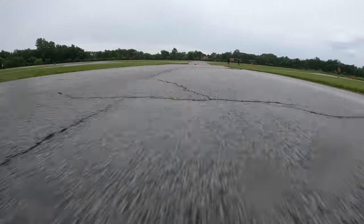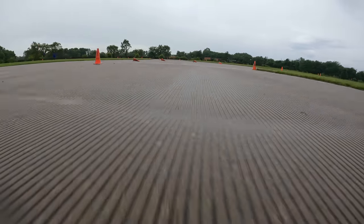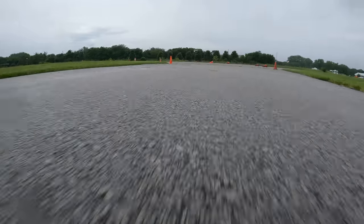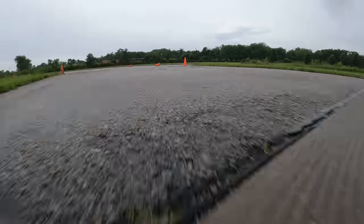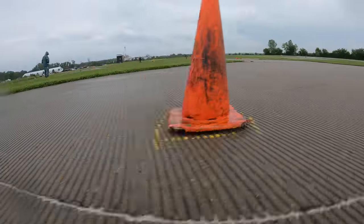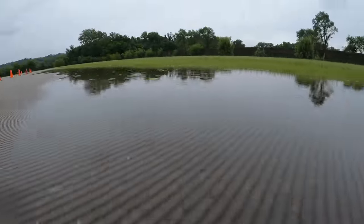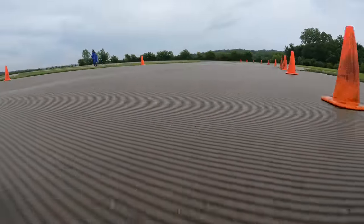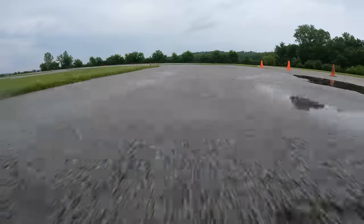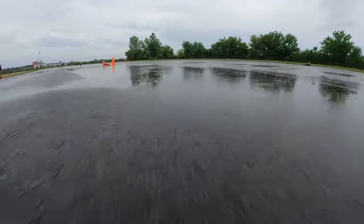This brings up another interesting question, which is optimizing for acceleration rather than top speed, right? Because you're slowing down in a corner, you want to get back up as fast as you can. I think that's something we're going to work with a little bit more this year. That really comes down to our aerodynamics, right? In acceleration, you don't want a whole lot of downforce, you want that happy medium. You want enough downforce that you have traction when you take off, but you don't want so much downforce that it's slowing you down.